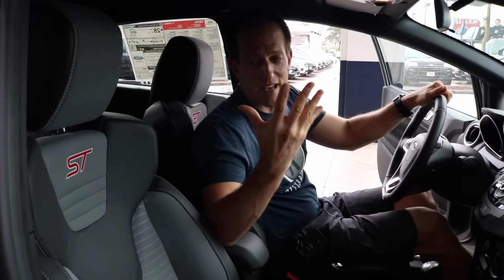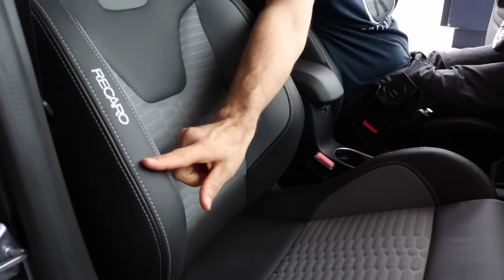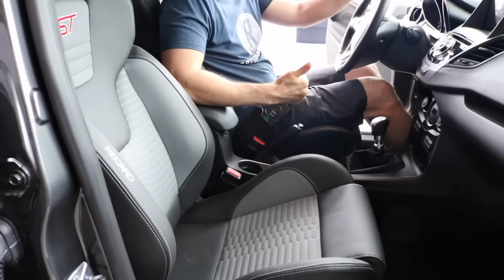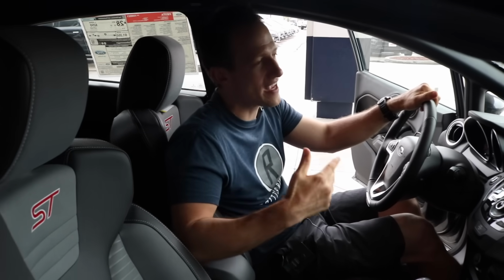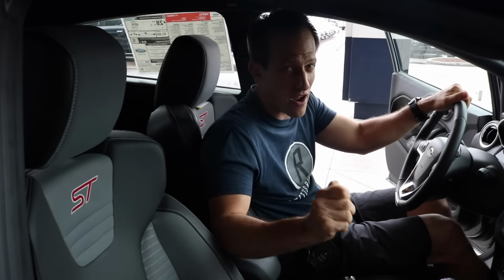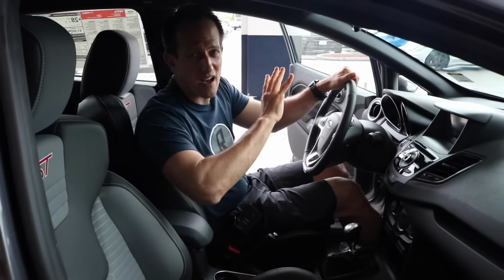You can see really the cream of the crop of the option list is going to be these Recaro seats. Now remember, the Recaros are a little bit tighter. I do like the use of the leather and the cloth material. They really hold you into place. And if you're saying, hey, you're in a Fiesta, are you really going to be going that quick? This thing really handles like it's on rails. And I promise you, you'll be showing up a lot of faster cars if the road is super tight and twisty, or that road course you're on is super tight or twisty, because this thing really handles super well, the way the engineers set up the whole suspension and whatnot.